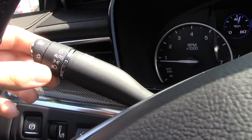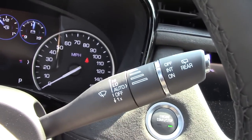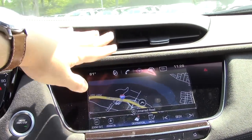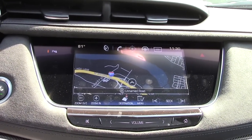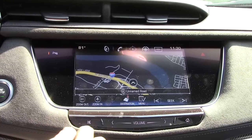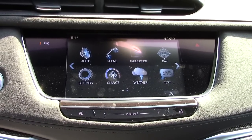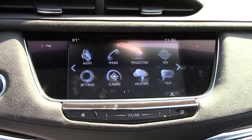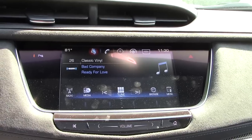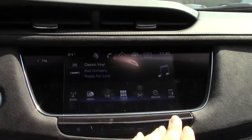Over here on this stalk we have all our lighting controls and turn signals, and over here we have our front and rear wiper controls. Right here we have a nice stash that flows down and houses a couple of air vents. Right here we have our Cadillac CUE system — a nice touch screen. We have our home button and it's similar to the rest of the GM lineup with MyLink and IntelliLink. The audio menu shows all our different media inputs, and up top we always have these shortcut icons.